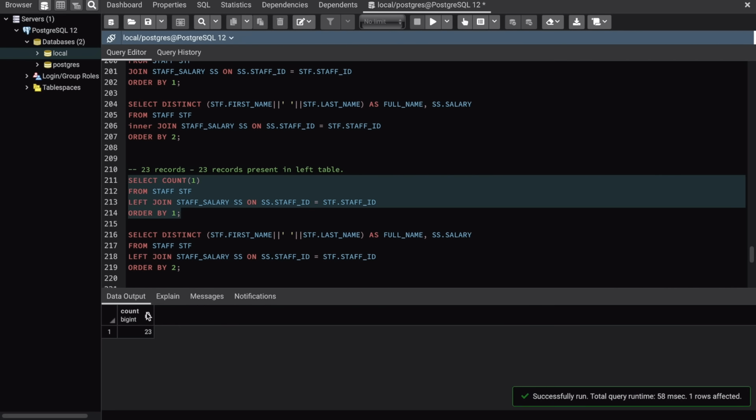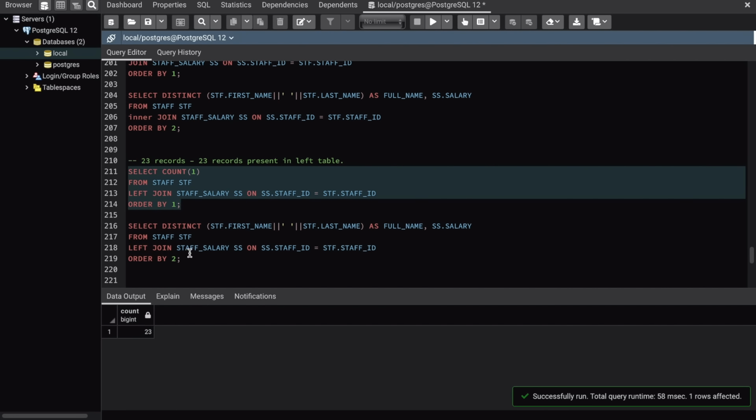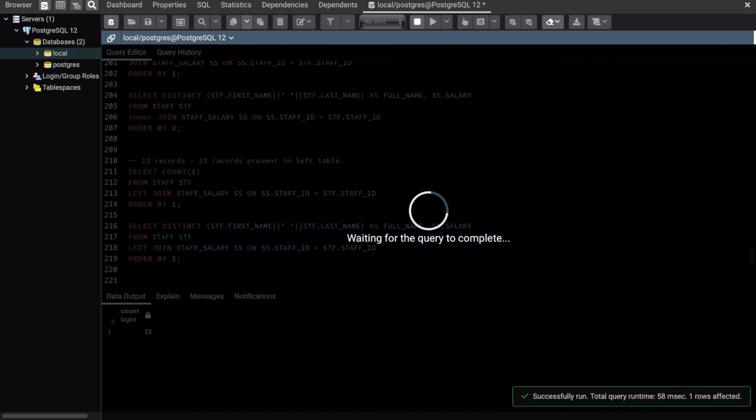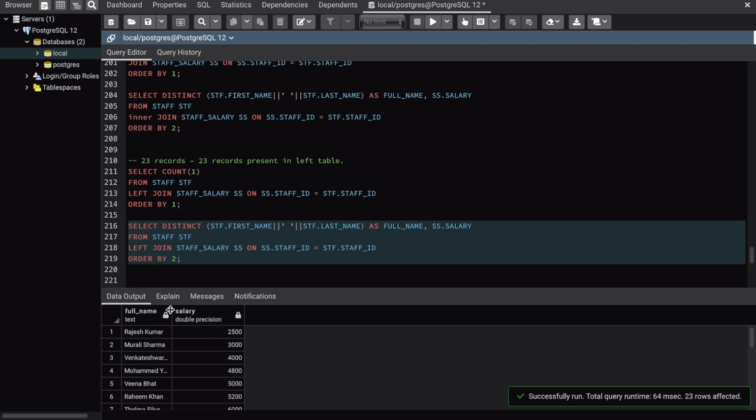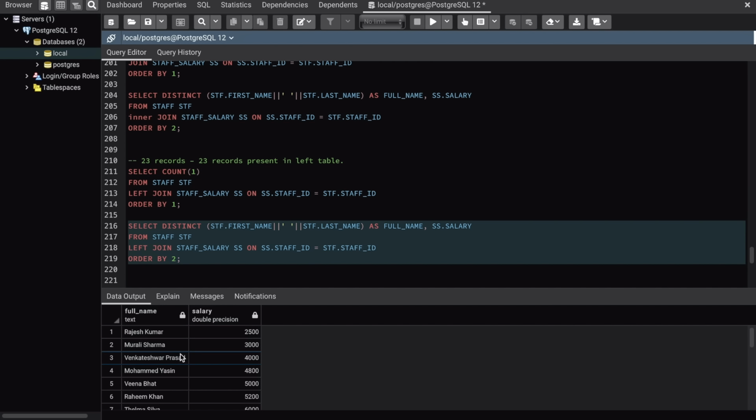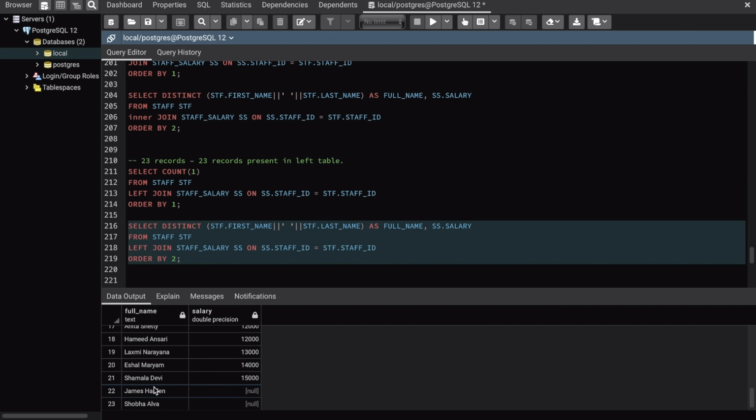So when I execute this, it's going to fetch me 23. And if I show you the actual names, you can see here that I have all the names. Out of the 23, for 21 records, I have the salary information.